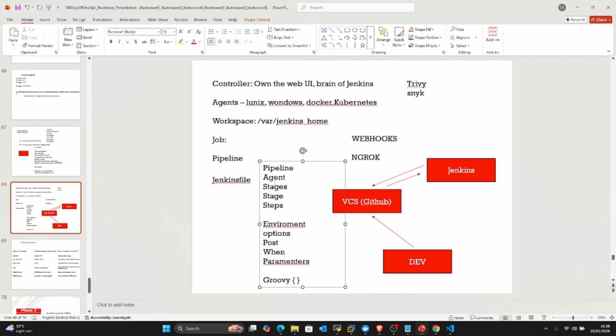So we started Jenkins small, we defined the framework of what we want to do, and then we started building it little by little. I said these are the most important steps: pipeline, agent, stages, stage, and step for Jenkins. Then every other thing comes inside all of this. Then we have some other secondary things like environment and all other options.